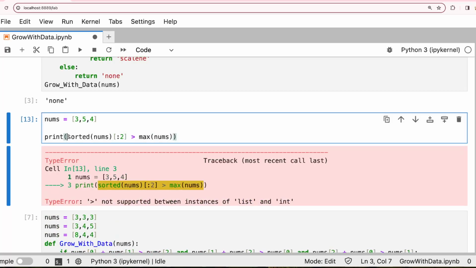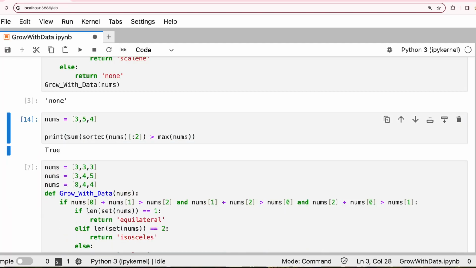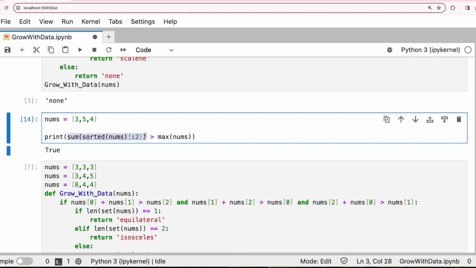Okay, so sum of, right, we sorted, but we have to do the sum of. So we are comparing the list with the number, it's throwing an error. So we just say sum of the sorted ones.